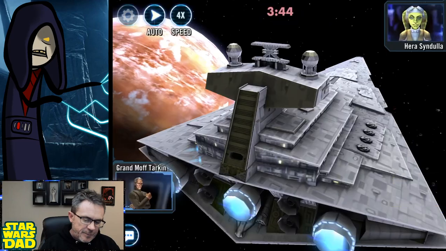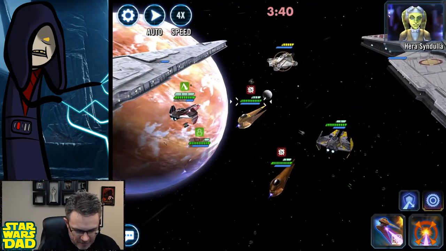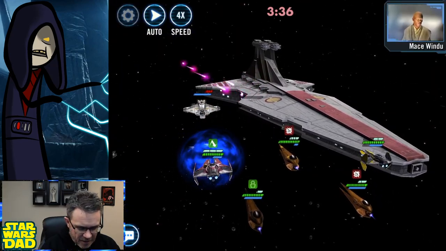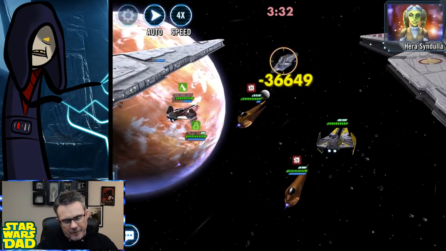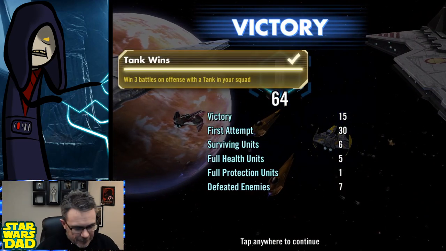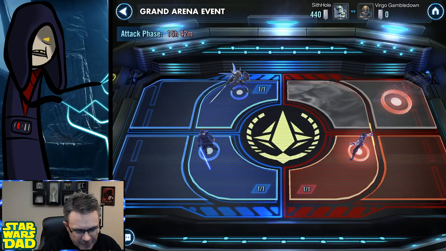Ahsoka strips off the buffs, gets some extra health, takes a big old smack. Not quite. Where's my assist? Come on, soldier. Get in there and assist, baby. This'll do it. Alright, cleared that fleet too. Never saw Anakin, but that's how it goes. I thought I got an accomplishment there.